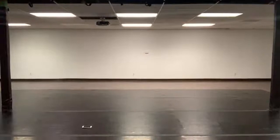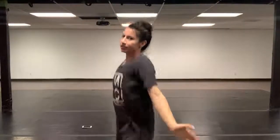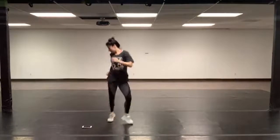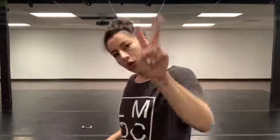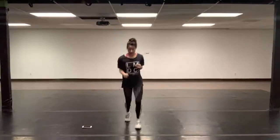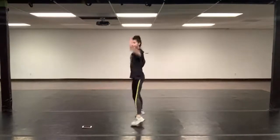2 more times through. Anything that didn't quite work out the first time, that's okay. You got this second time to figure it out. So don't stop moving. Keep a little shimmy going. All right, we're gonna go through again. We're starting in 8 seconds from the top. Round 2. Block 1, here we go. 3, 2, 1. Let's go with our jumping jacks.